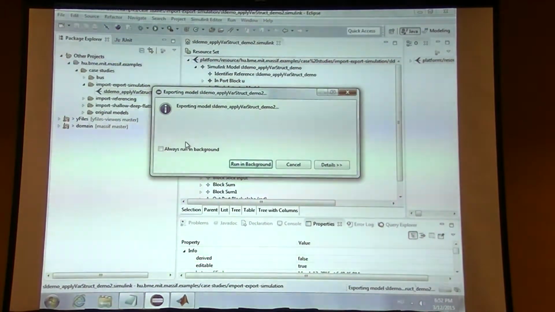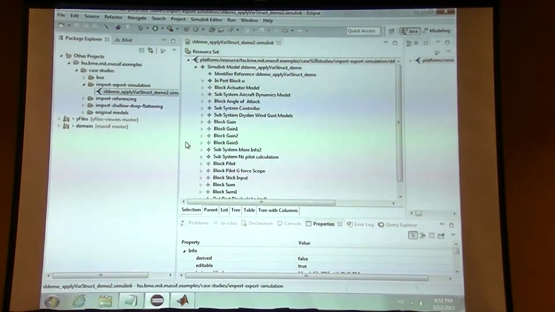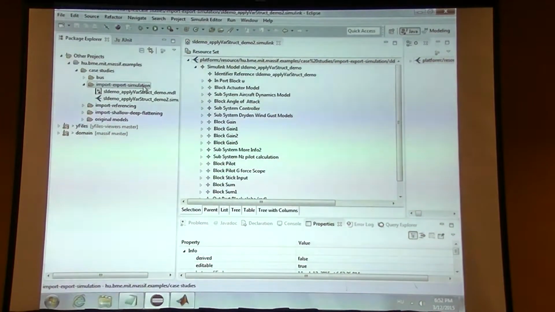As you can see, currently, one by one, all the commands are sent from the Eclipse command evaluator to the server side. On the server side, through the Java Matlab interface, it executes that command, returns the value, and then the next one can be done. Okay, so this is just the basic feature.